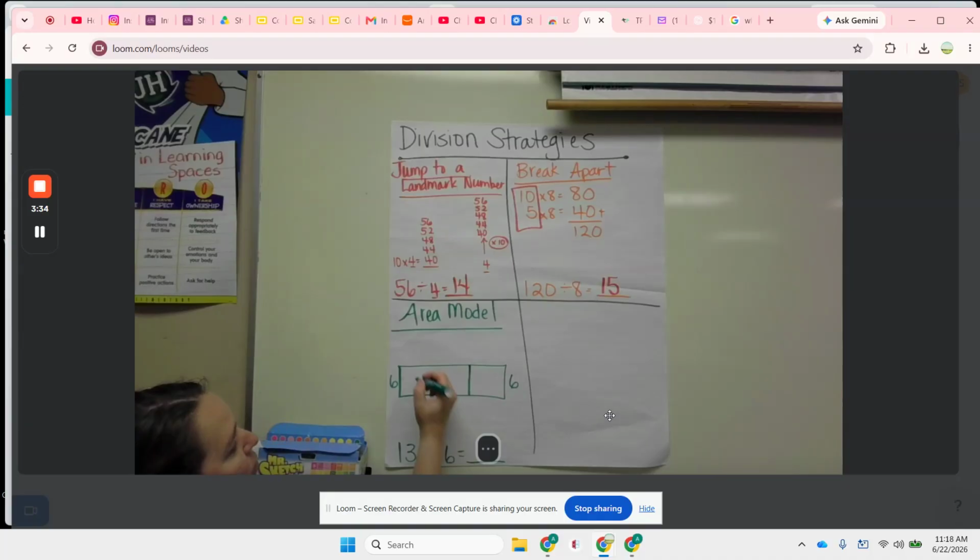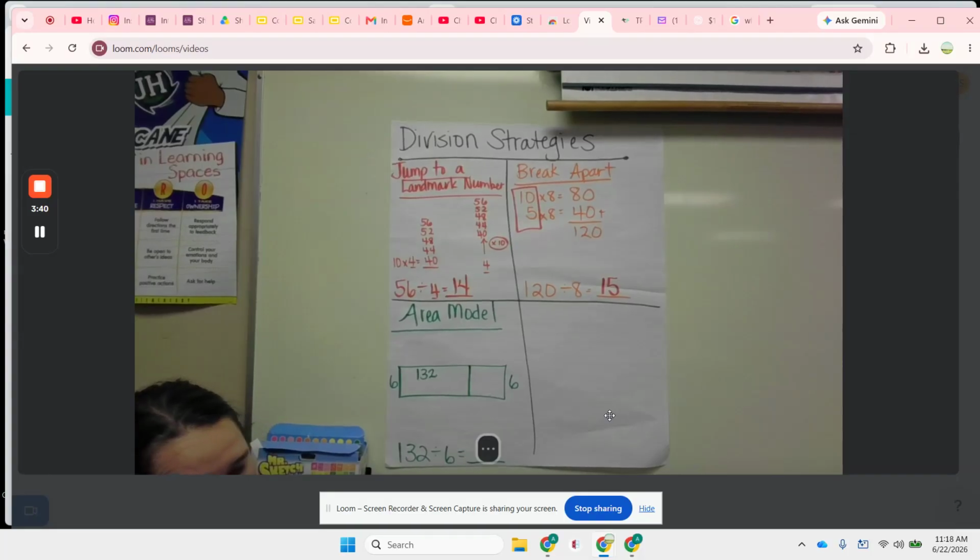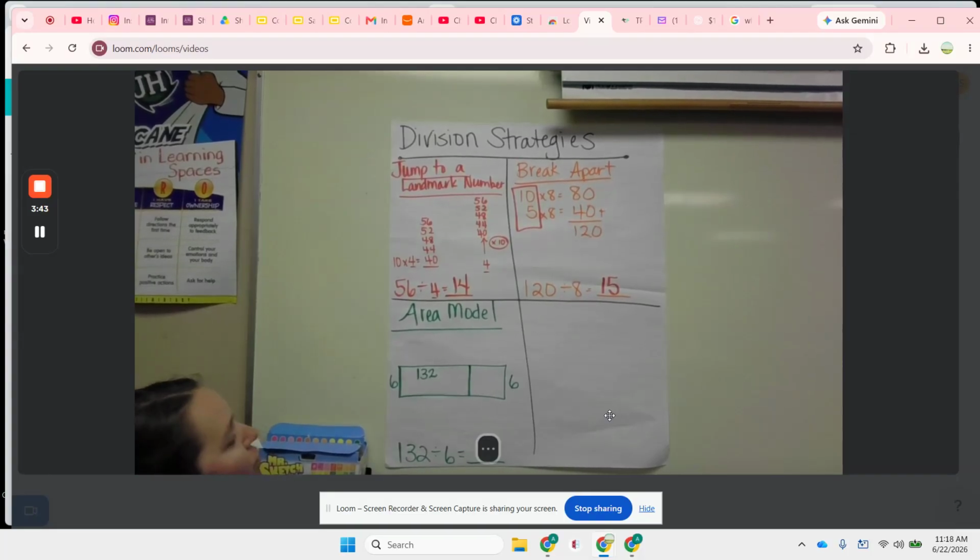So with this, the 132 actually goes in the box, and we have to think about how many 6s would fit into 132 without going over, and that can be completely overwhelming. So the question I always ask, notice I'm always asking questions, I'm not giving students anything, is, well, could we start with a 6 times a 10? And hopefully they'd say yes. Now you could do the 10 up here, but I like to encourage them to jump to the next 10 and say, well, could we do 6 times 20 then? Hopefully somebody will say, oh, 60 plus 60, 120, or 12 with a 0, so yes.